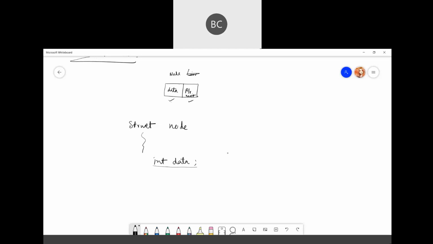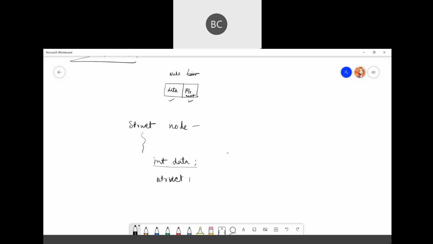Then there's another part in your node which is a pointer. So what is this pointer? This pointer will give you the address of the next node. So obviously it will be another struct node, because I'm defining all nodes as struct node.